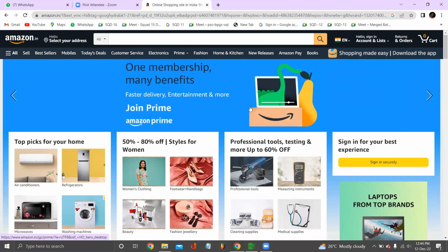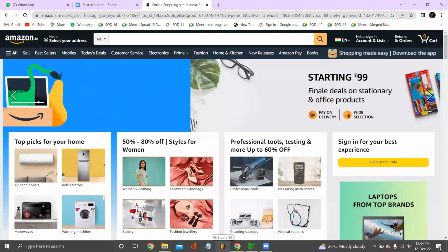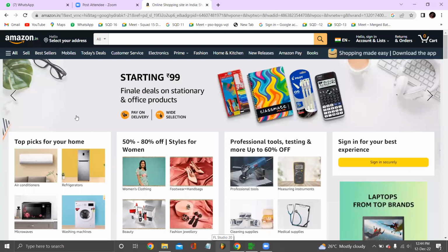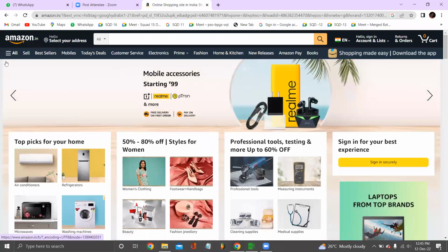So the basic idea is that when the developer creates a UI, he will see the design and place individual components on the web page or application screen in order to create the whole user interface for you. Whenever you see a UI, it is a combination of a lot of components, like you can see here.